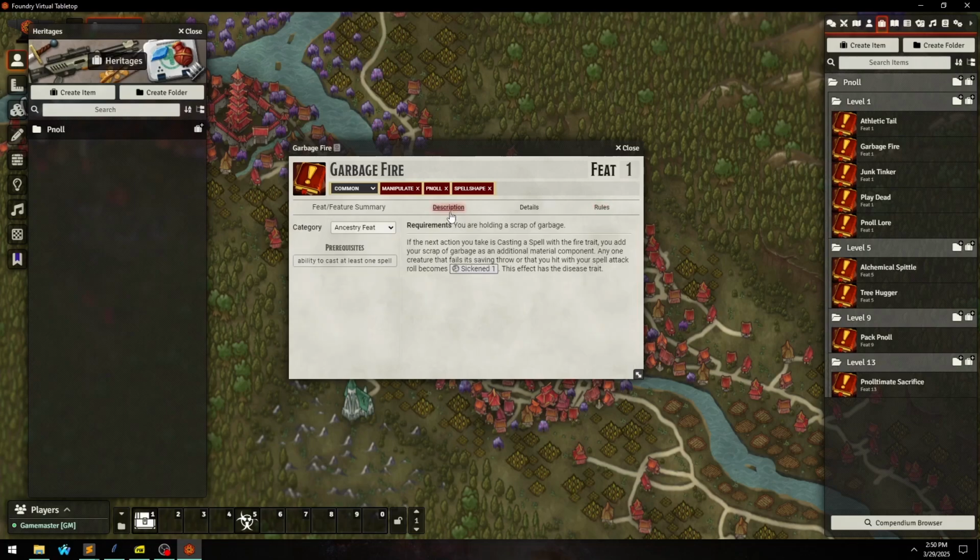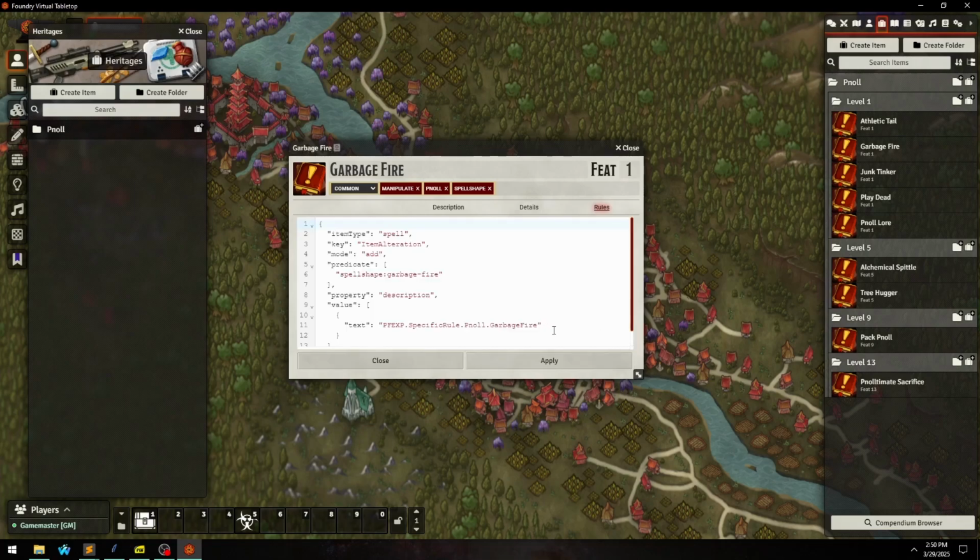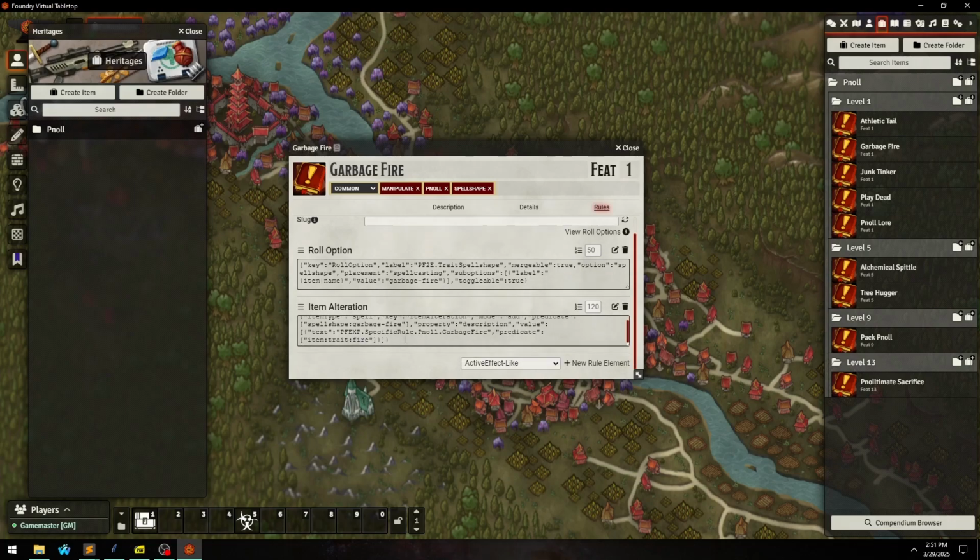All right, so now this is only on things with the fire trait. So only modify things that have the fire trait. All right, great.